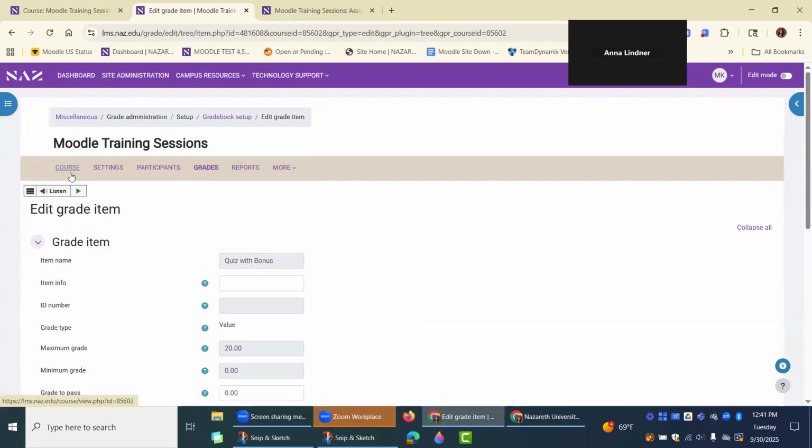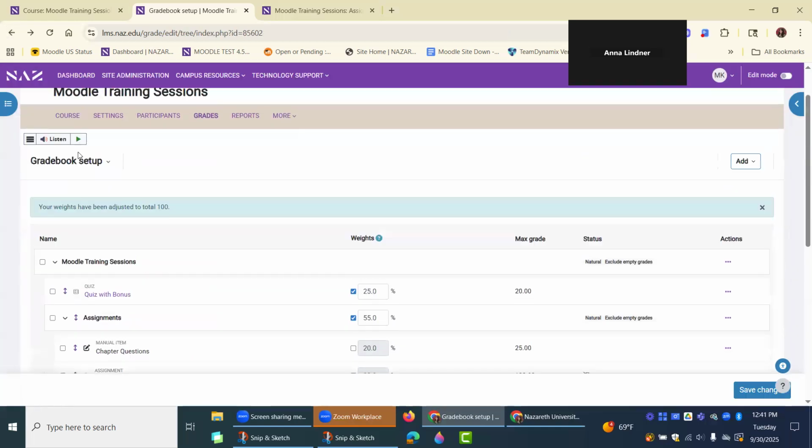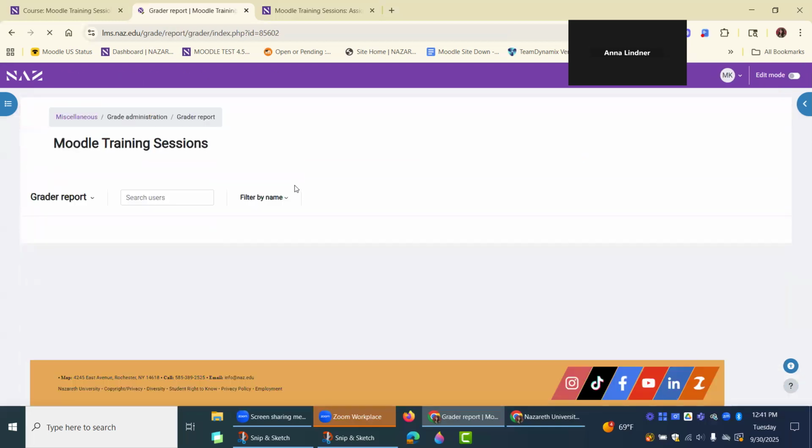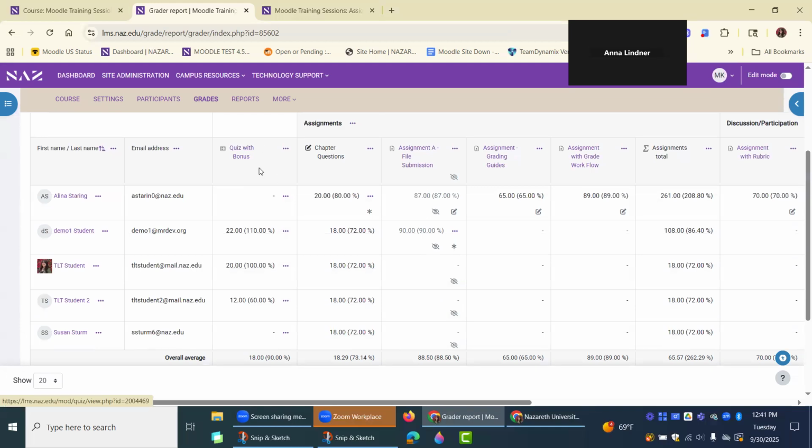So, for example, if I just backtrack so you can see how it looks from the user point of view. So here's my quiz with bonus. Here are the 3 scenarios. Here's a scenario where the student got a perfect 100 plus the 2 bonus points. Here's a situation where the student got all of the questions right, but they got the bonus wrong, so they still got 100%. Or maybe they opted not to answer the bonus question.